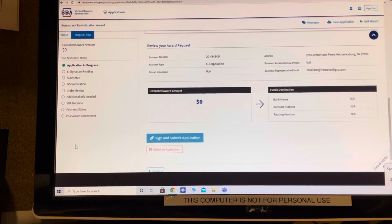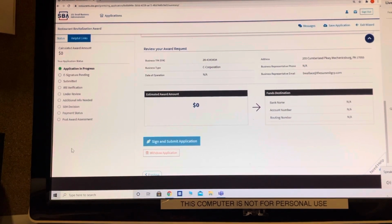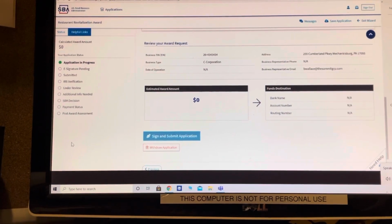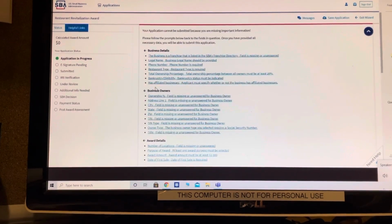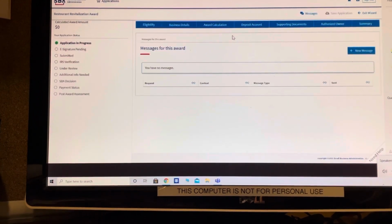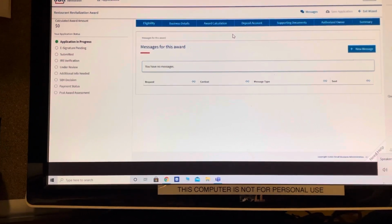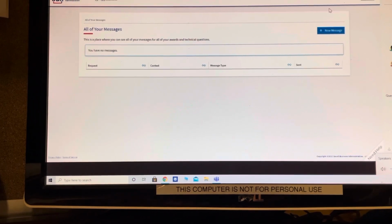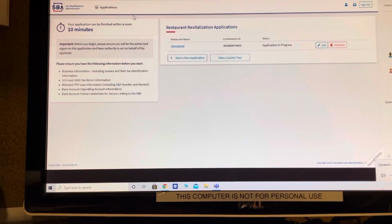Right? We anticipate, as Patrick said, that's about a 25-minute process if all goes well. If there's any questions that the SBA has after that, we'll contact you via this platform or potentially by phone if required, but most likely through the platform. If at any time you have a question either before you submit or after you submit, you have a messages dialog up here that allows you to send specific messages to the correspondence team that is staffed today, answering questions. Or you can potentially ask a global question around anything around this program if you use the global inbox. So both of those are available to you at any given time of the application.